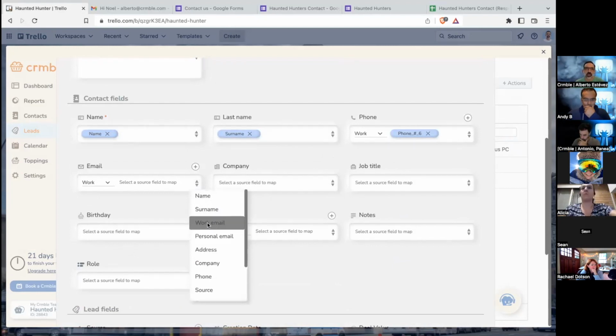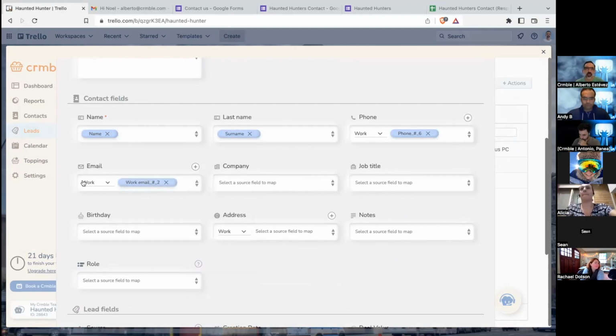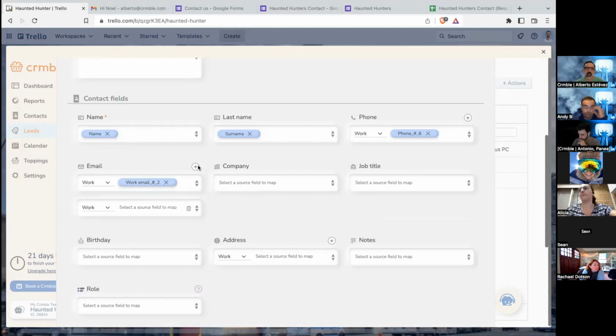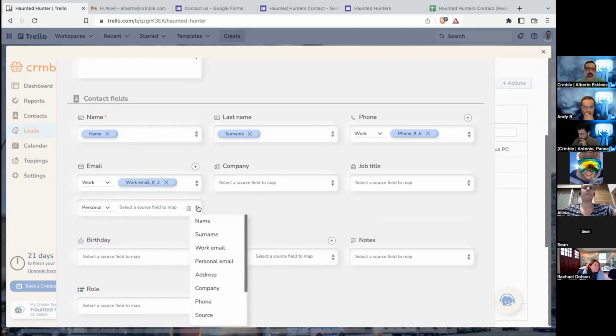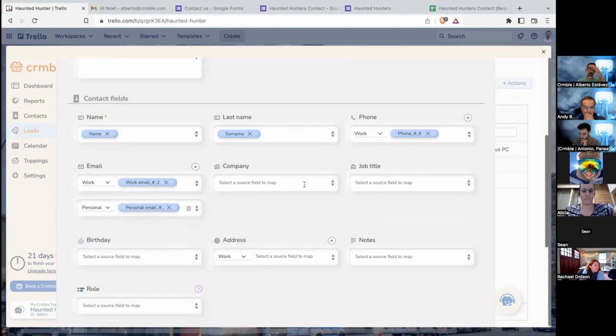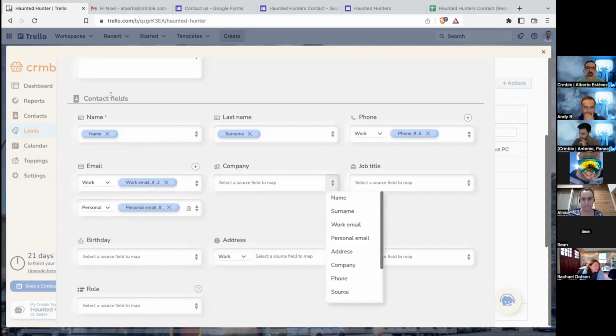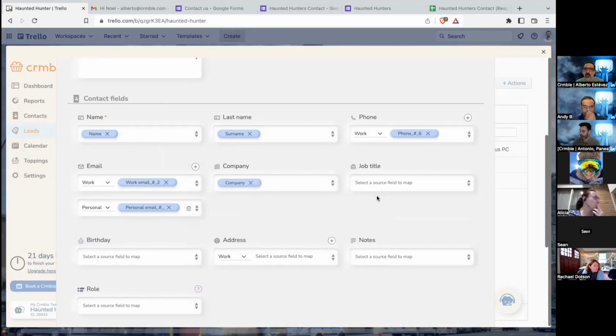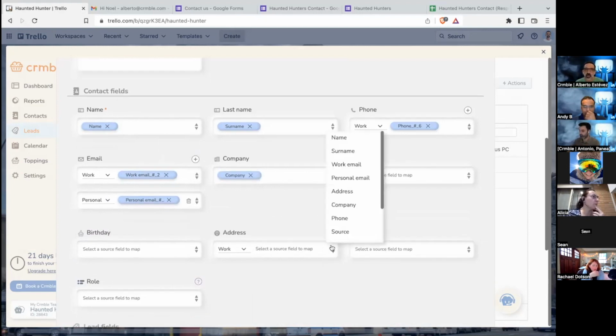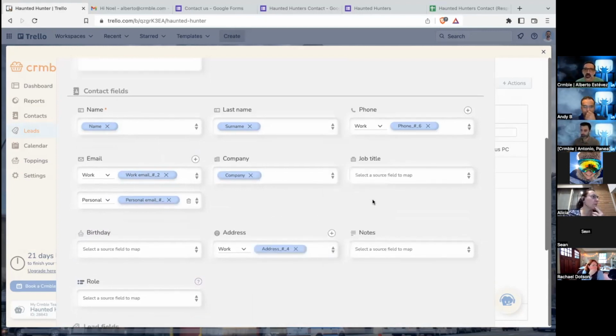So I'm going to map the work address, but I'm going to add a new placeholder. I'm going to pick personal, and then I'm going to click on personal email. Okay, there we go. So these are the contact fields. This is the contact I'm going to create that is going to create the lead as well. So company, job title, I think I don't have a job title, but I do have an address.